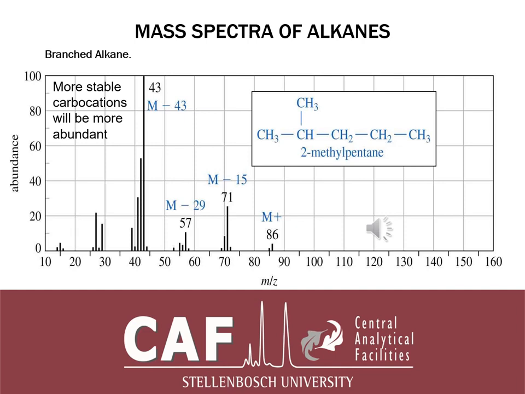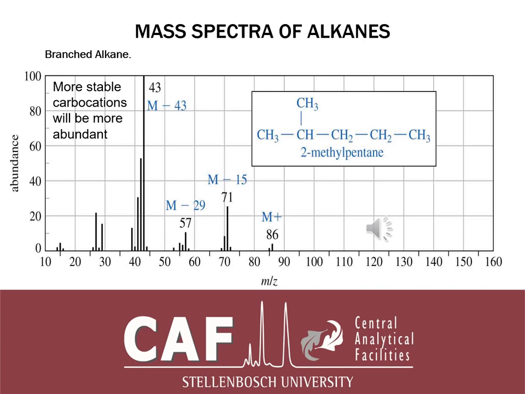Now, if you look at that CH2 again, which is another 14, then from 71 minus 14 we get to 57. That will come from CH3, CH, and a CH2, and that's where the positive charge will be. And then we lose again that CH2. Now we come to what we call a carbocation, because what's going to be left is CH3, CH, and the positive ion will be on the CH. That's where the 43 comes in. You'll see that it's the most intense peak in there, because of the carbocation.